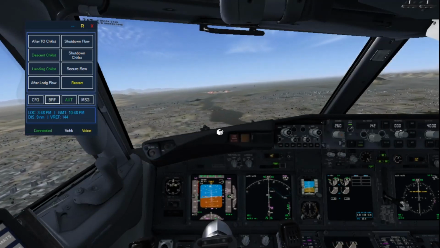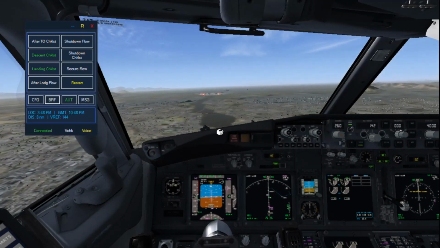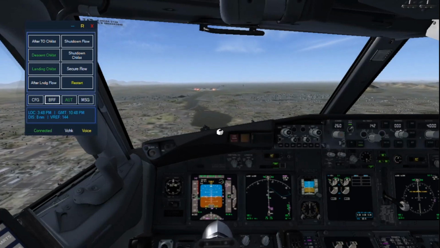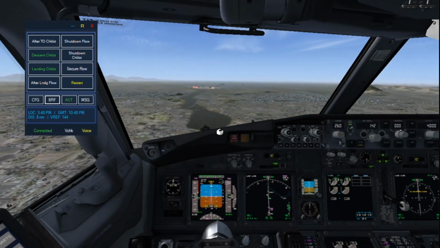Flaps 30. Oh, come on. Go to flaps 40. Come on. Flaps 40. Thank you. Flaps 40. That was my 1,000 call. Minus 709 feet per minute. We're looking good. Actually, minus 700 and something feet. We're looking really good.